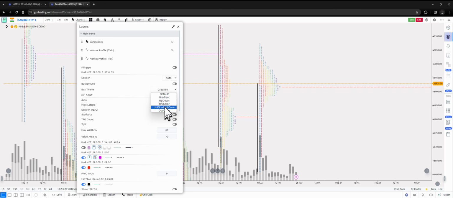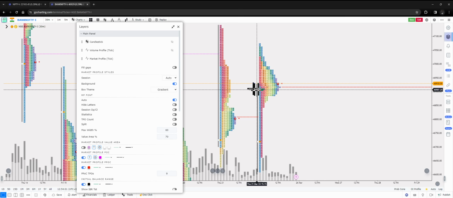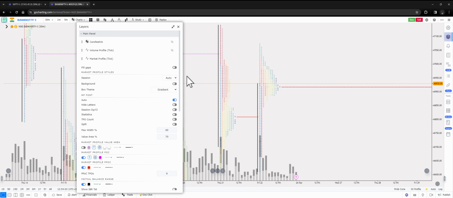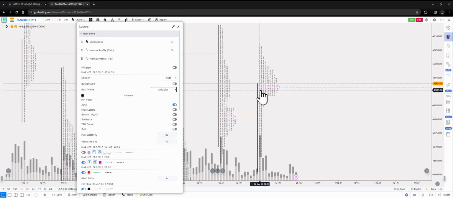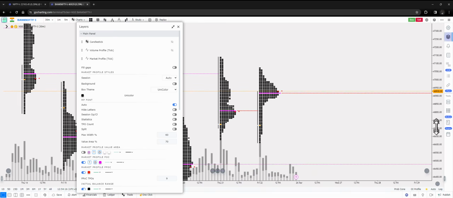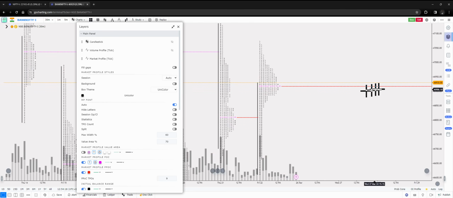If you want all these, it is better to have a background, so these will look better. If you want only one color, or you don't want the background, it is better to select either unicolor or duo color. If you select unicolor, you will get something like this, gray, and everything will come in the exact manner. If you contract and expand, they will shift accordingly into the boxes.